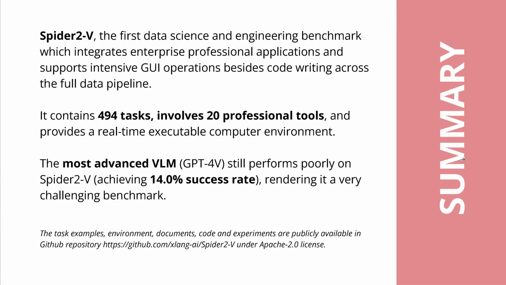Great. Short summary: Spider 2 Visual, the first data science and engineering benchmark, integrates enterprise professional applications and supports intensive GUI operation. Besides code writing across a full data pipeline, it contains 494 tasks, involves 20 professional tools, and provides a real-time executable computer environment. And the most advanced VLM, vision language model, our GPT-4 Vision, still performs poorly on this Spider 2 Visual, achieving a 14% success rate.